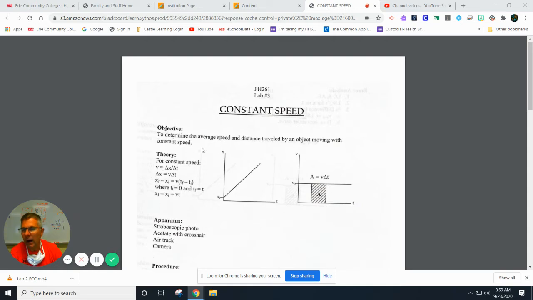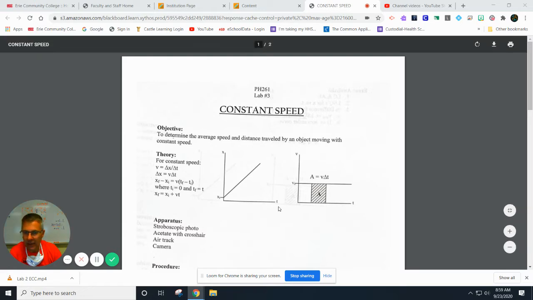The objective is to determine the average speed and distance traveled by an object moving with constant speed. You are going to do a graph of distance versus time, and it should look like this. You'll have an x-intercept where your first data point is. It's not going to go to 0.